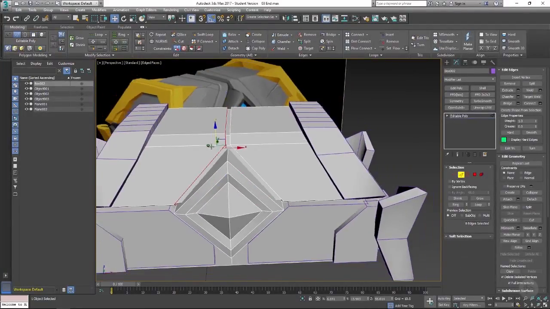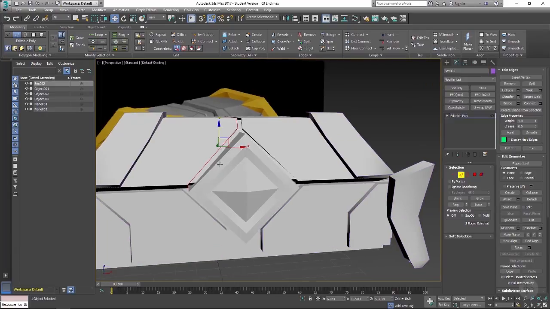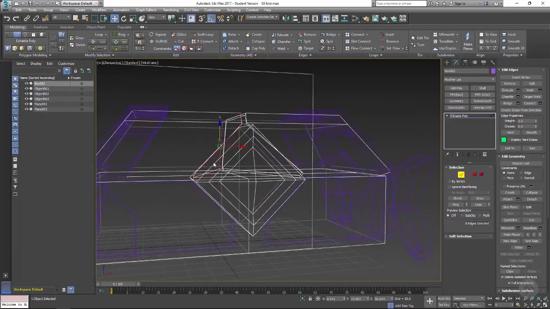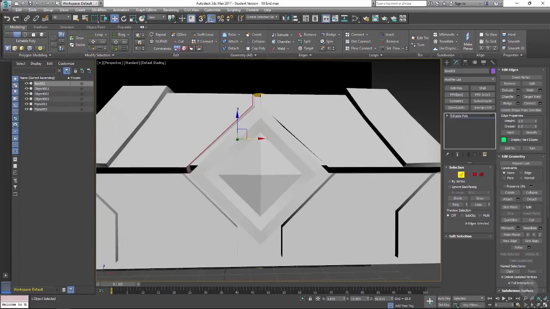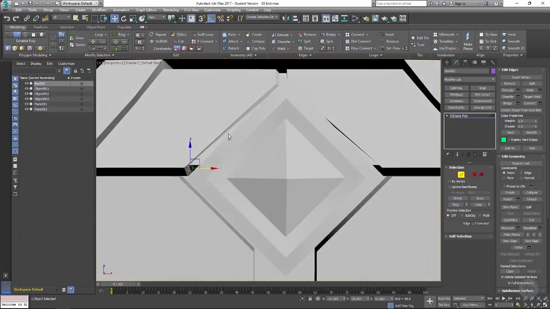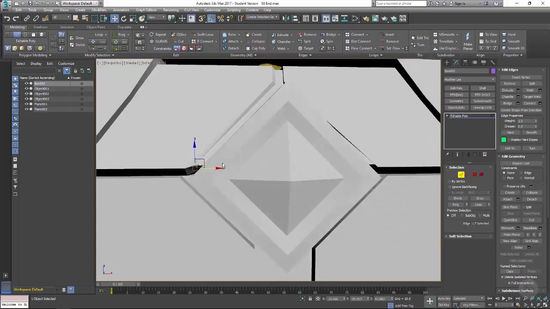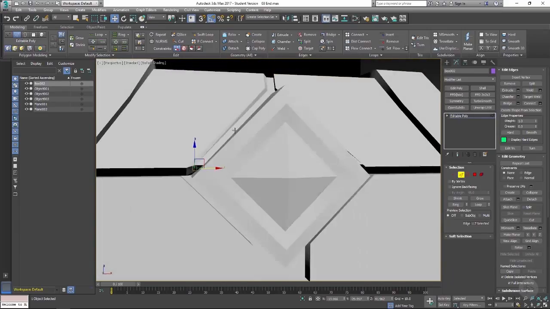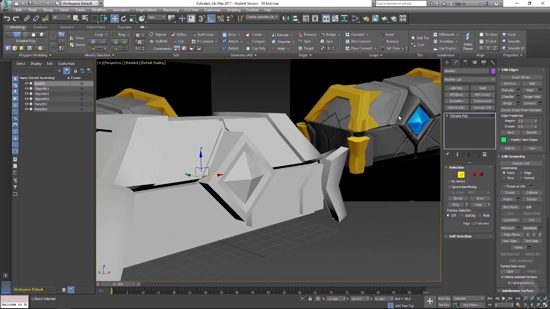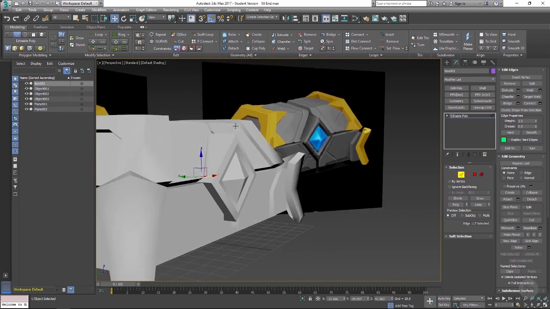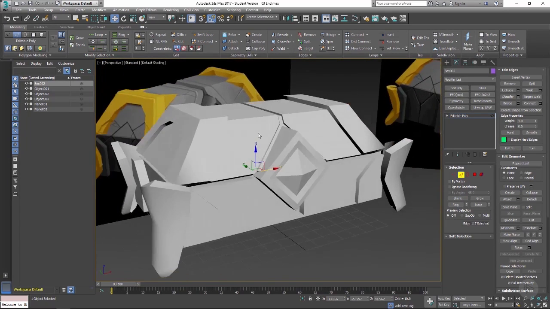I want to just grab this edge as well, and let's just make sure I'm getting everything selected properly here. And I'm just going to drag this over a little bit so that it creates a better taper. And I may do the same here as well, just to make sure that that taper looks consistent this whole way through. That'll be good. Could create more shape here, but for now, I think this will work well and look appropriate for the shape that we're working with.